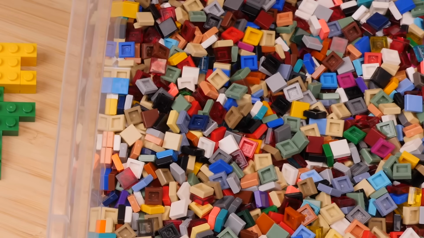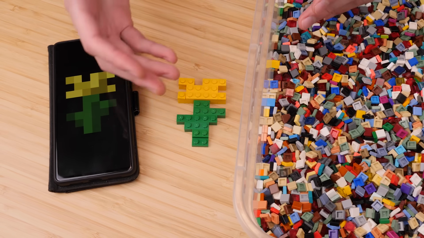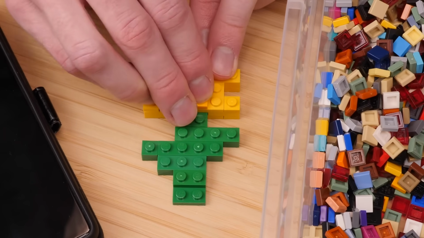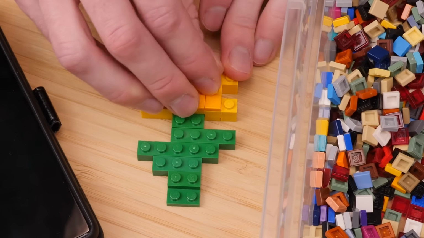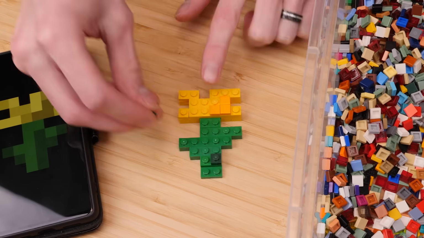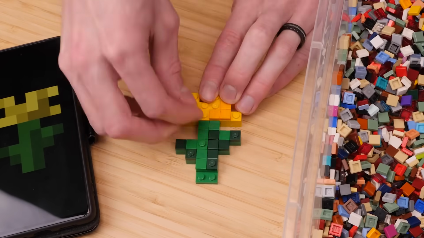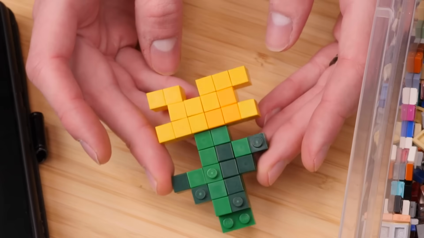This is where you take out just a ton of 1x1 tiles. You can obviously also use bigger tiles too, but the 1x1s are gonna give you that nice pixelated look. Here too, I'm gonna add a bit of shading to the flower with these flame yellowish orange 1x1s off here to the side. Another way to add texture is instead of doing completely solid tiles, you can throw in a few plates too. And there you go, there's our dandelion.